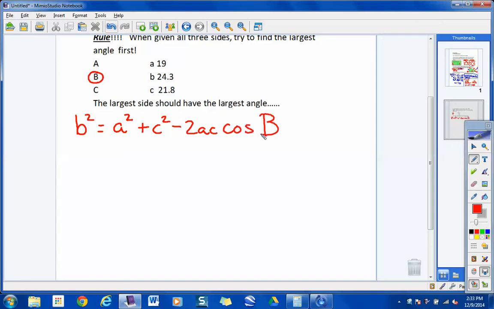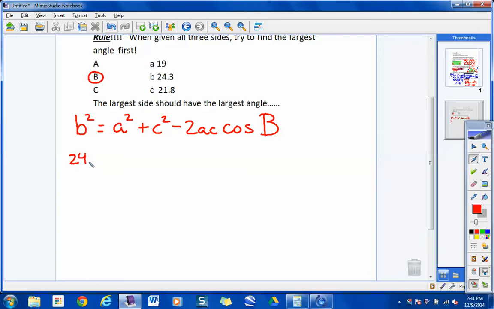Guys, what was given in this problem again? All three sides. This is a situation where the one thing we're not going to know is going to be angle B. If I'm looking for an angle this time, at some point in the very end, what are we going to have to apply? Some kind of an inverse. Yep, some kind of an inverse. Let's fill in what we know. What's taking the place of little b?